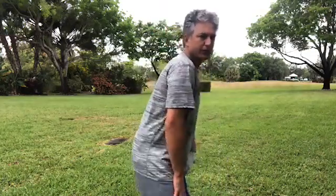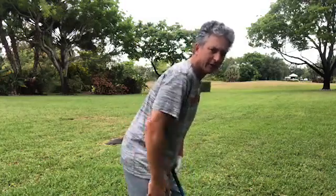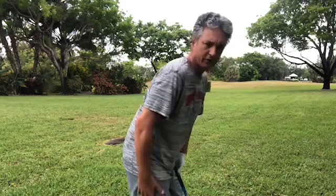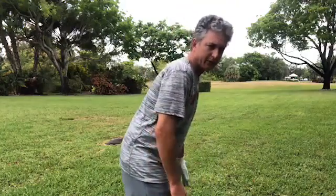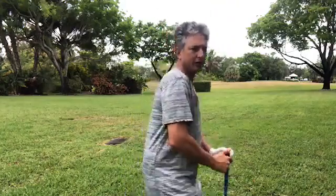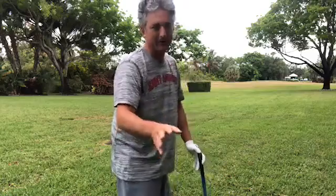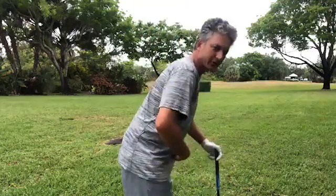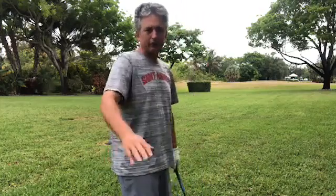Yeah, like I said, if you feel like you want to sit a little bit more, that's fine too. But if you're sitting, you still have to be tilted forward. You might feel like your weight is a little more towards your heels, which is fine, just as long as you can make a swing. But I don't like to see people going straight down, sitting straight down. And I don't think you do that, Dorothy. I've never seen you sit straight down. You're always tilted slightly forward, and you seem to be very balanced. So it's good for what you do as well.